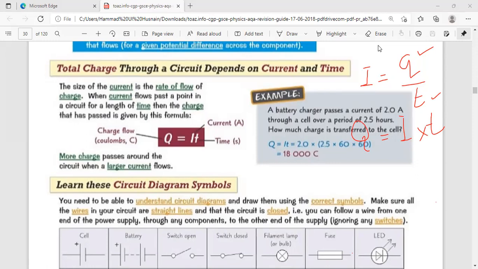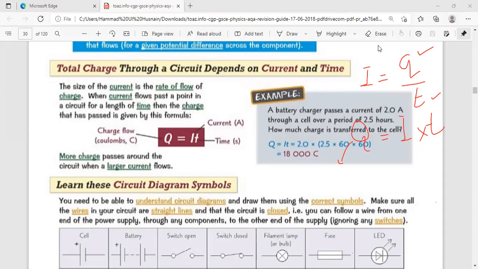Or alternatively, if we talk about the current, how much current is passing through a circuit, then that current will depend upon the number of charges that are flowing through that circuit in a particular amount of time. So are you following me till here? What does Q mean? Like charge flow, what does that mean? Q is basically the charge we were talking about, the amount of charge that is flowing through that circuit, right?